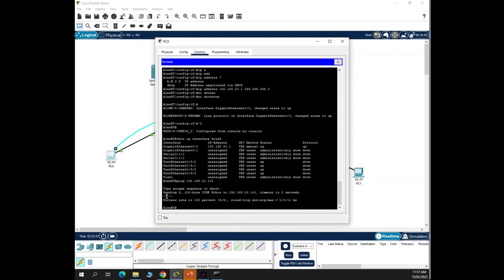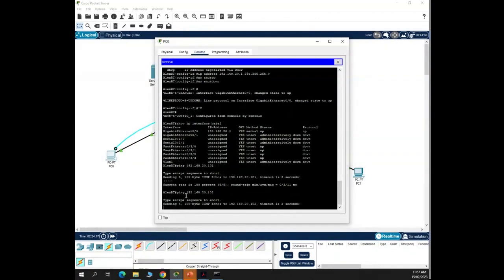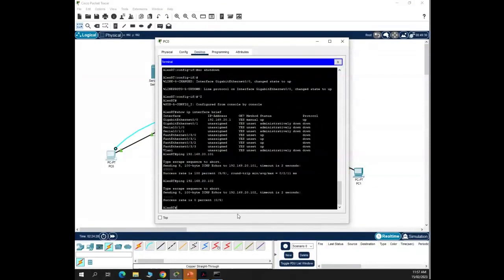Oh, we see something different, don't we? Instead of the replies, we've got these exclamation marks. These exclamation marks mean a reply. So in the Cisco world, Cisco IOS, that's what it means. It means successful. If I try to ping 102, for example, we know there's no 102 around. You'll see, first of all, you don't get that really quickly. And secondly, instead of getting the exclamation marks, you're getting dots, which means no reply.